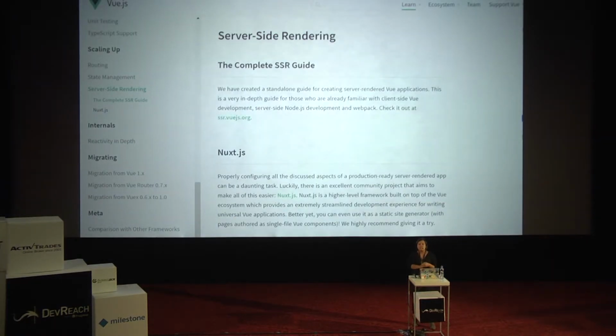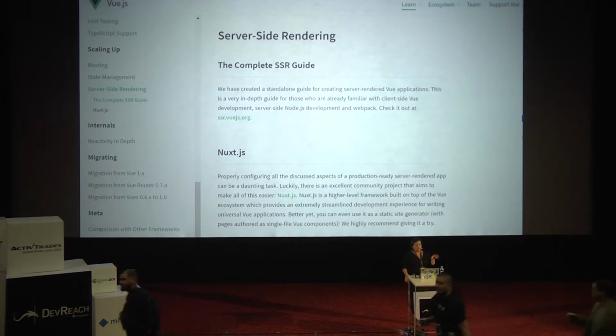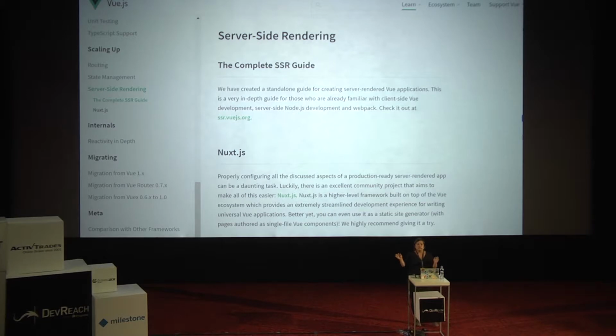And then Vue.js in particular has an in-depth guide about server-side rendering with Node.js. And they are committed to doing this. There was just a conference in Salt Lake City where there was a collaborators summit, and it took some of the core contributors from Elm, Ember, Vue, Angular, and React. They did so much talk about server-side rendering because that's what people are looking for now, because all these applications are so big and have so much data. So that's worth checking out.